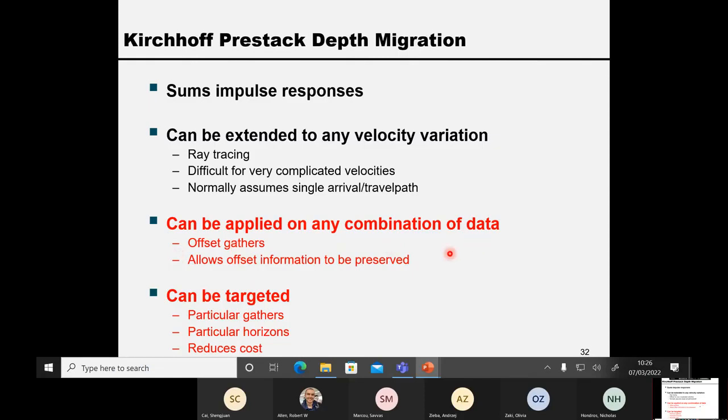For example, for the surface seismic data, you can use shot gather, receiver gather, or common offset. Because you only do one trace by one trace, it doesn't matter which gather it is. But another implication here is the combination of different data. What we learned so far, we have a source on the surface, receiver also on the surface.